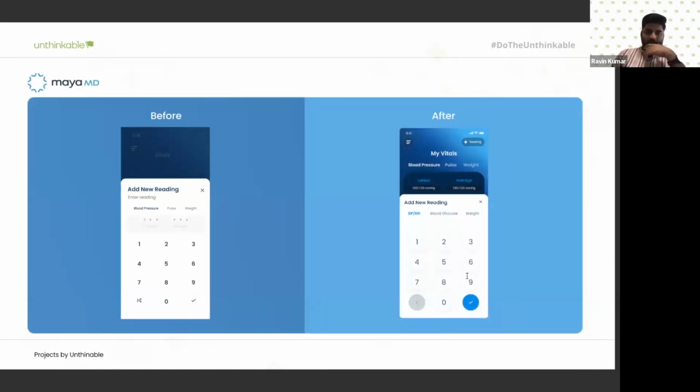I think I forgot to mention, we had mobile as well as web-based applications for this, but we have only shown mobile screenshots over here. As you can see, there were a lot of things, like affordance, that were not there in the older designs that you see here, but in the new design we have kept some sort of affordance as well as a clear indication of CTAs and everything in place.